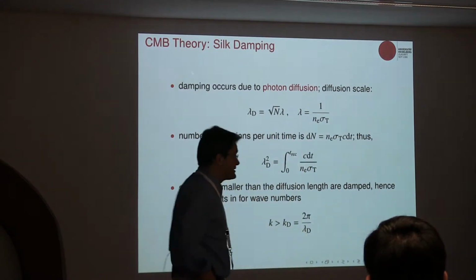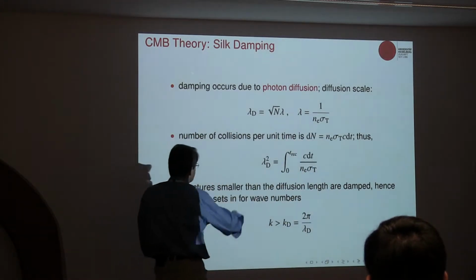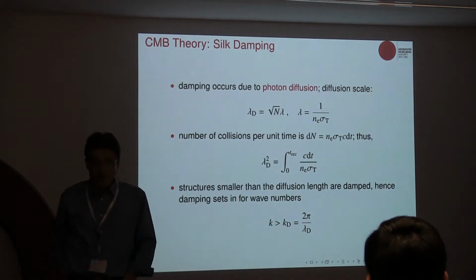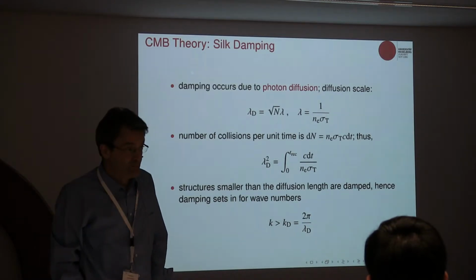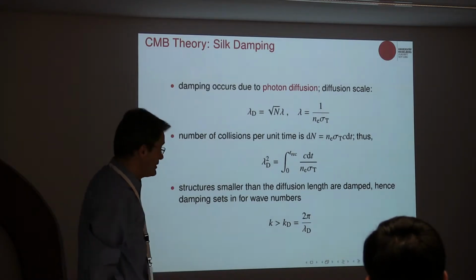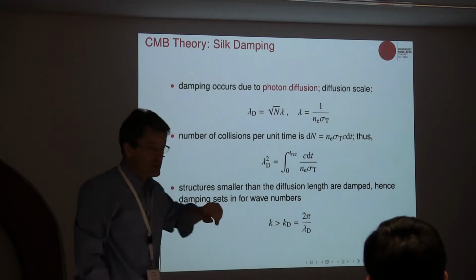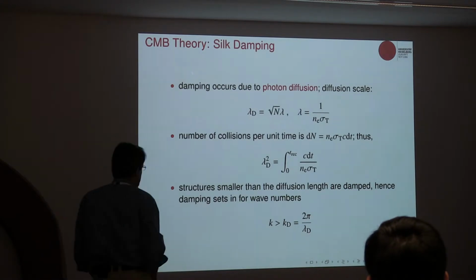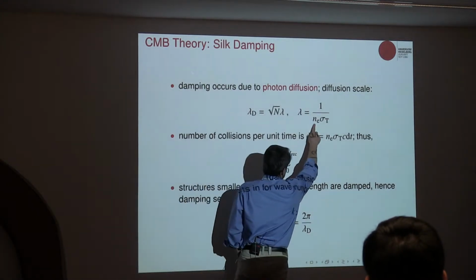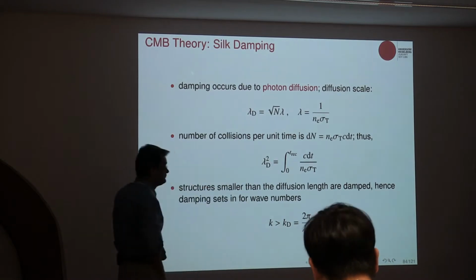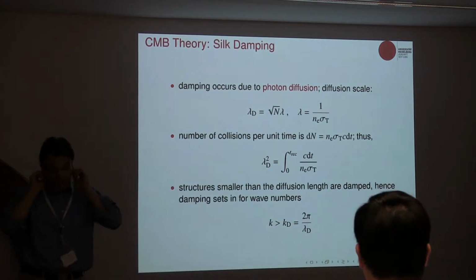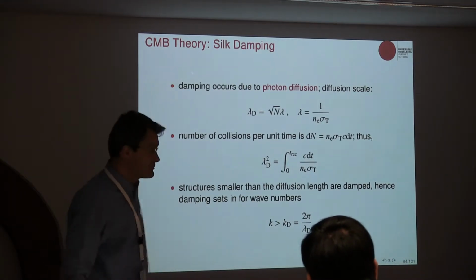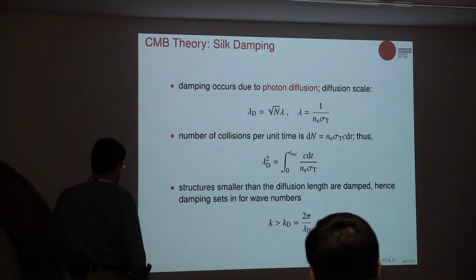All right, now what's that scale? Well, that's the diffusion mean free path. This just comes from a theory of the random walk. If you walk by n steps randomly, the standard deviation of your walk will be root n times the mean free path per step. Mean free path per step is given by the electron density and the Thomson cross-section. And it's Thomson cross-section, not Compton scattering, because of the energy scales. It's in the Thomson scattering regime.